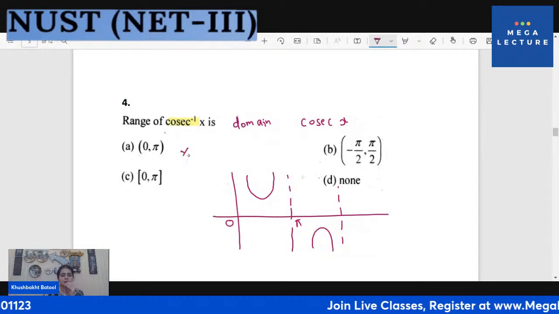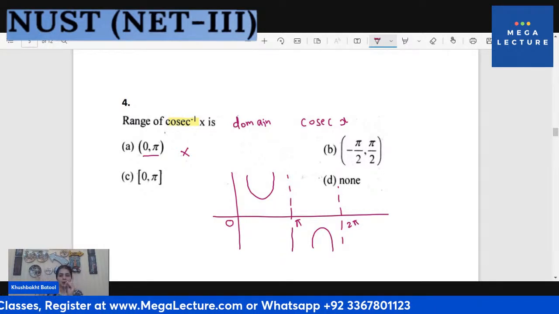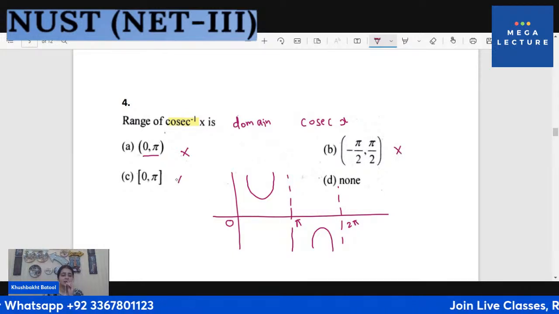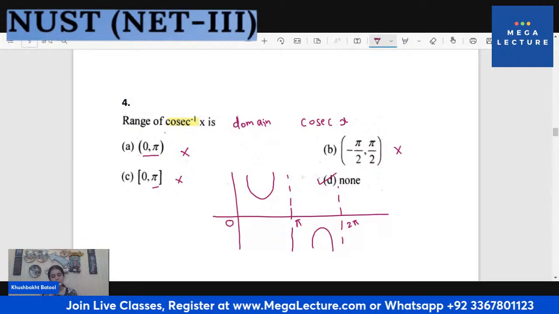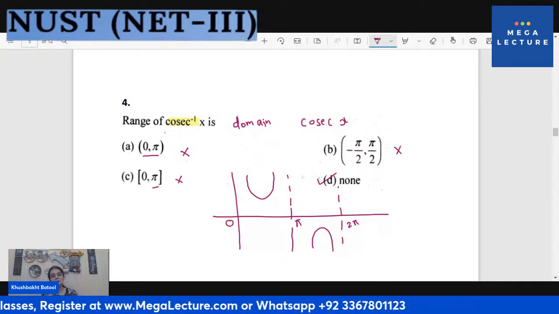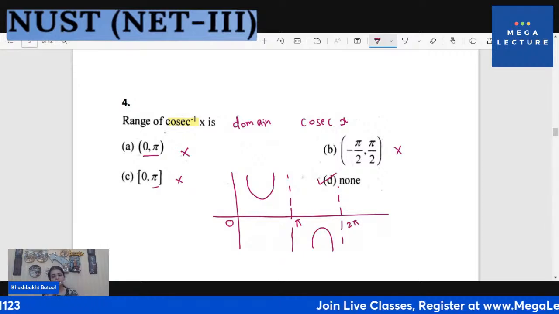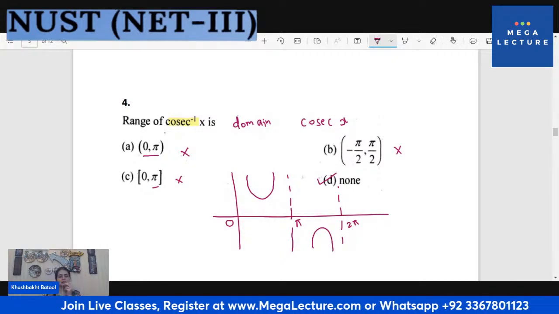This value is pi, and this value is 0. Okay, so obviously A is not the answer, because it just has from 0 to pi, and this value is 2 pi. We need to talk about one entire shape. B is not the answer obviously, and then C is again not the answer, because at pi we have discontinuity. So the only choice we are left with is D. It would be the answer. Also, for the complicated trigonometric functions like secant, cosecant, and cot, when the question is about their range or domain, you can just memorize this much stuff.